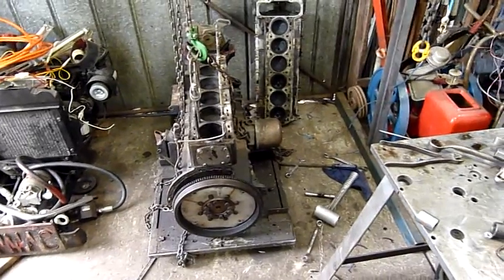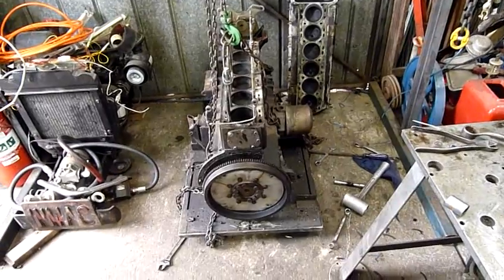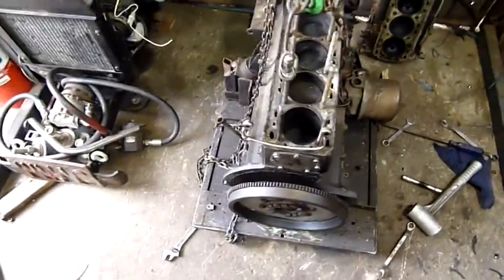G'day folks. Well, I figured it'd be time for a part 2 on the Jag engine. As you can see, got the cylinder head and everything off. I did a couple of parts last night, but I forgot to upload them before I formatted the card, so I'm just going to go over basically what I showed in the original parts anyway.